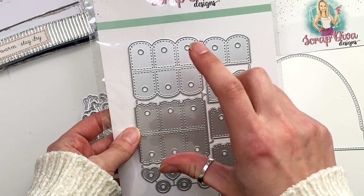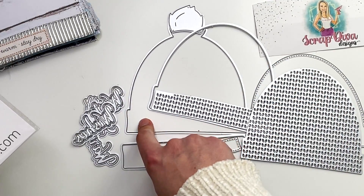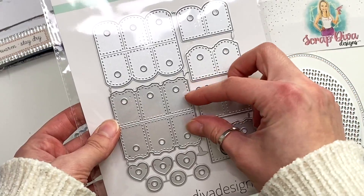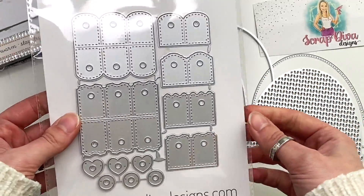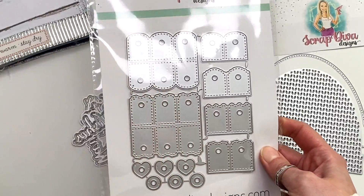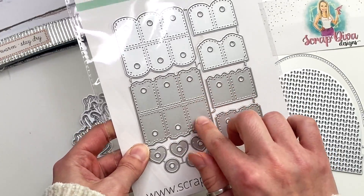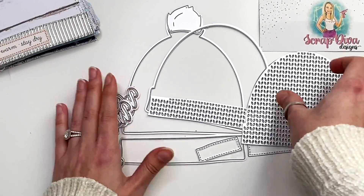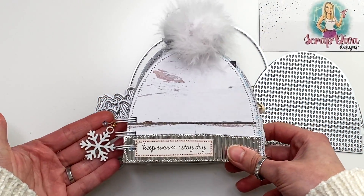She also sent me this set, which is for albums. I decided to do a cinch binding on mine, but this is kind of like an album set where there are no pre-punched holes — you could punch your own. Or you could die cut these pieces, fold them, and stick them down onto the paper, connecting the album that way. This already gives you a little hole that you could put binder rings through. That's an option as well.